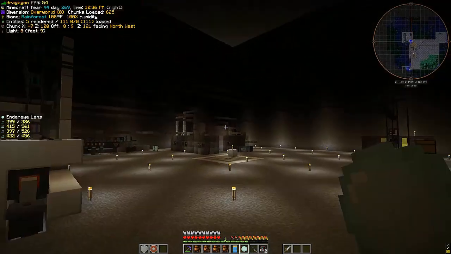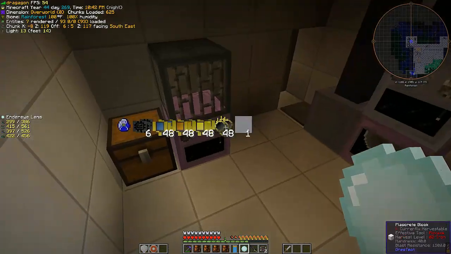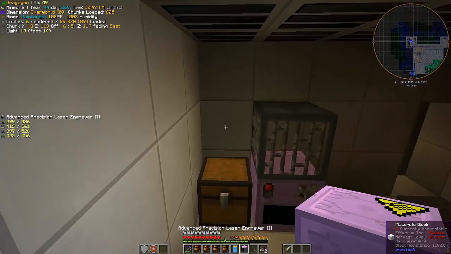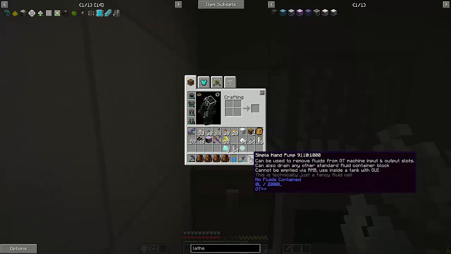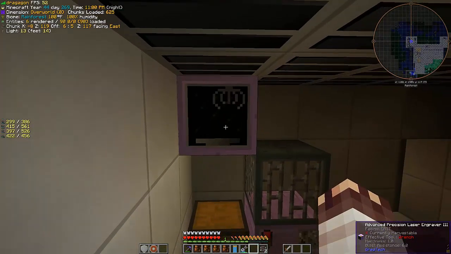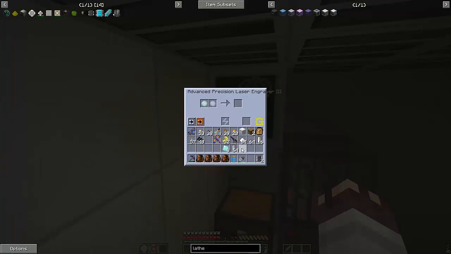So let's go ahead and take this guy all the way over here. And at this point, I probably will need to use my precision laser engraver. And why did I put that there? Because now I can't get into my chest. That's, you know, smart. There we go. Precision laser engraver. We'll slap it up there. It doesn't need any inputs, so it's fine to just go up there like that.